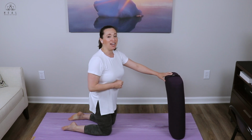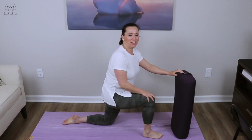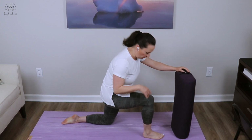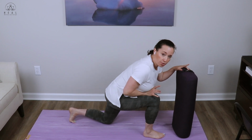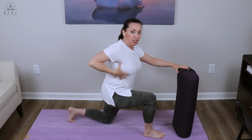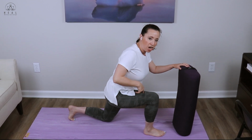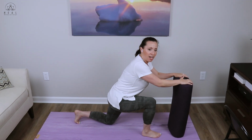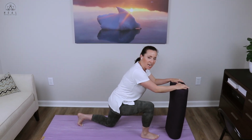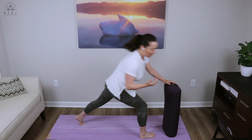I bet you're figuring out your quads are weak today, aren't you? That's okay. So left leg is behind you, right leg is in front of you now. Get the knee on top of the ankle. Turn the left toes under. Rib cage comes up and over the front leg. If the rib cage is over this leg and you've got sufficient strength, you will make it up. If not, use something to help push yourself up. Deep inhale. Exhale, push and push and push, and voila, you are up in a standing position.